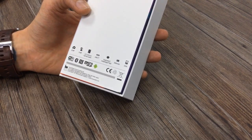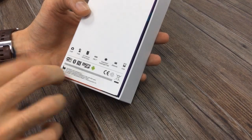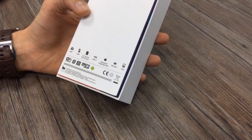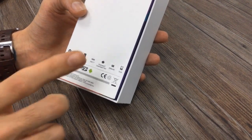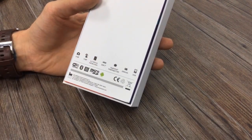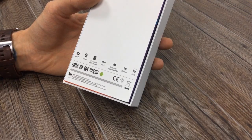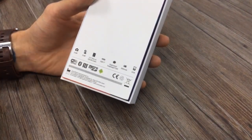So you're not getting a resolution bump, but how much do you guys care? Do you want Quad HD? I personally don't see many pixels in Full HD, and from what I remember from the hands-on, the screen of this thing looked glorious, so I'm not too fussed, but I'd be interested to see if you are. You've also got a USB Type-C on here, as well as a Qualcomm Snapdragon 820 under the hood and a 2900 milliamp battery. 32 gigabytes of onboard storage paired with Wi-Fi, NFC, etc., micro SD card, and that is the box.